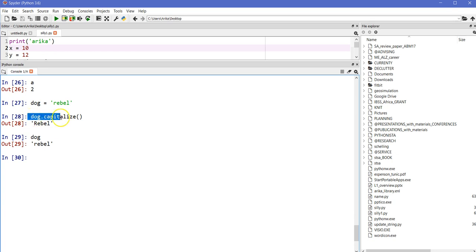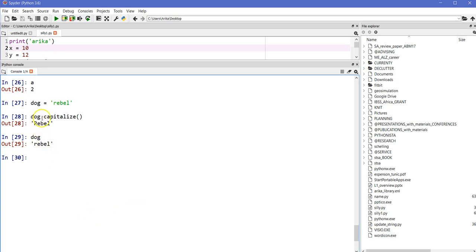Well, this particular method was executed on the current value of dog. That was done, but I haven't really caught this change into a variable. So it was executed and Python forgot about it.